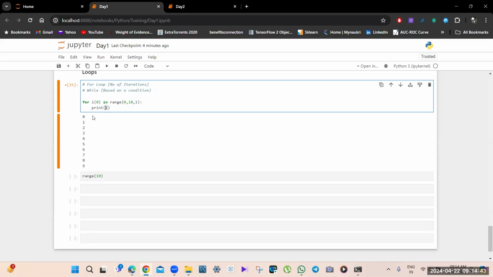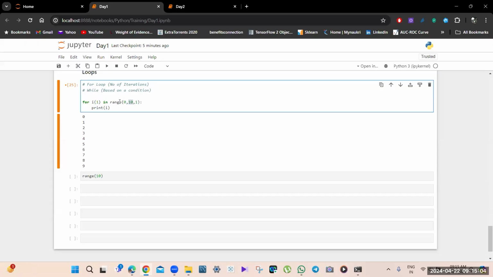So 0 is printed. Once the print is done, it goes back to the for loop, and there it sees it has been asked to get incremented by 1. So the next time the value of I becomes 1, and 1 falls within 10.